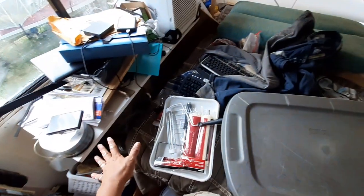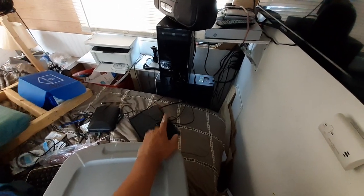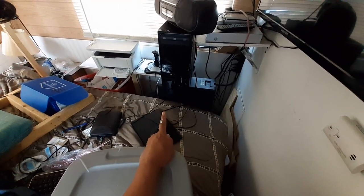The back room still needs to be cleaned up. I mean, this is less than an hour to clean, 15, 20 minutes to clean this up. I just threw some stuff on here because I'm moving things around to work. But that is the other computer, and it is going to become my main computer, the one that I found that somebody was throwing away.